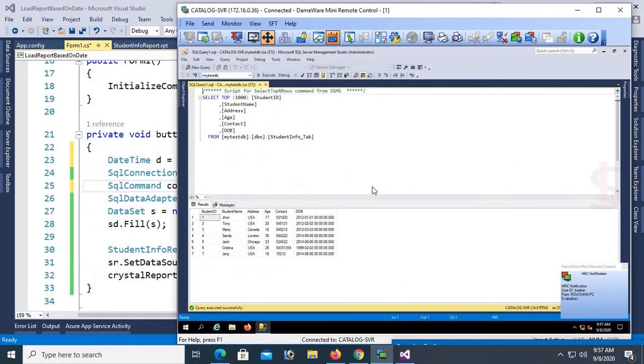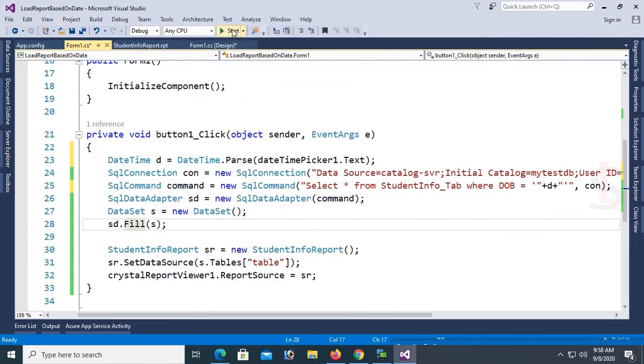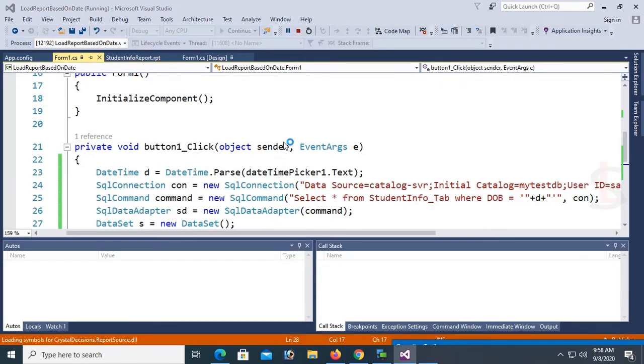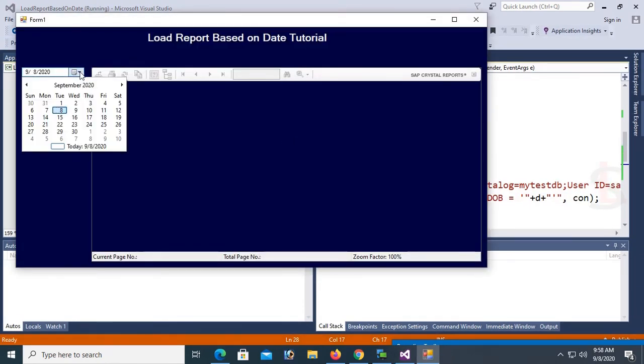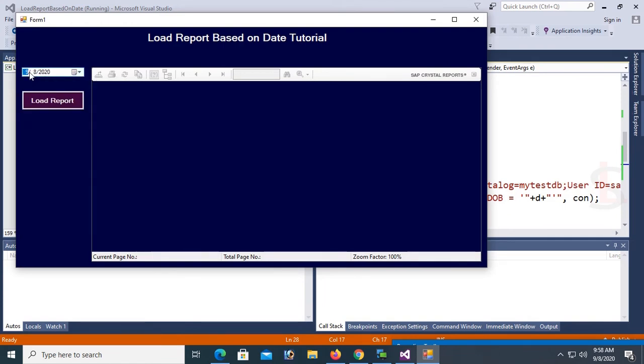Okay, now you can see in my server 1st January 2012, 2nd February 2012, 3rd March 2012, and 2014, 1999 also. Okay, now select the date 1st January 2012 and load report.